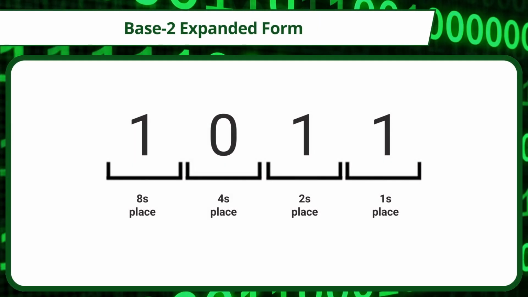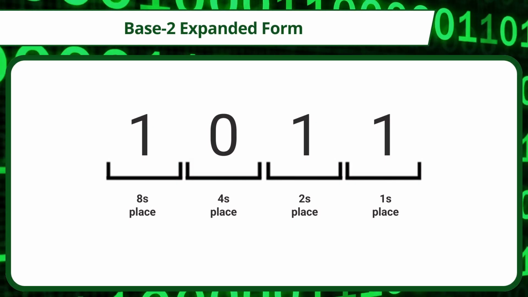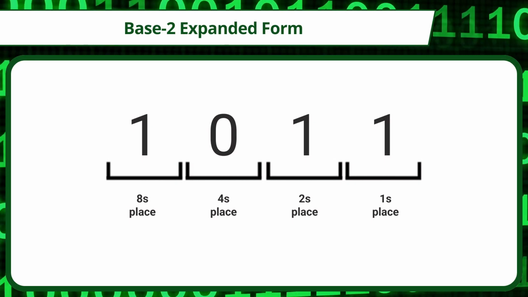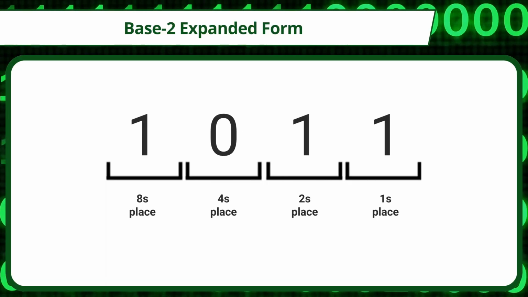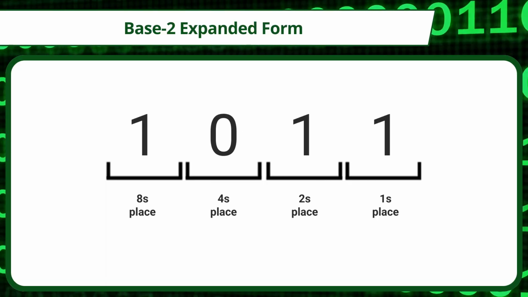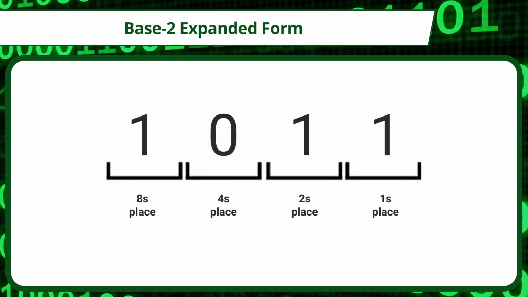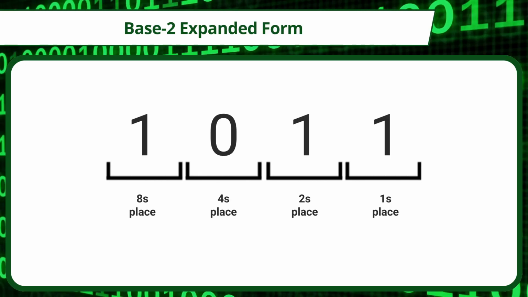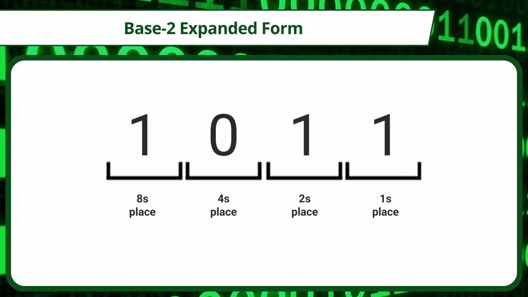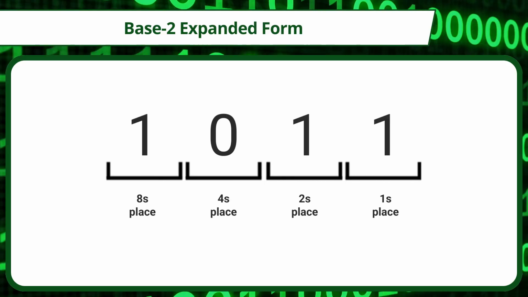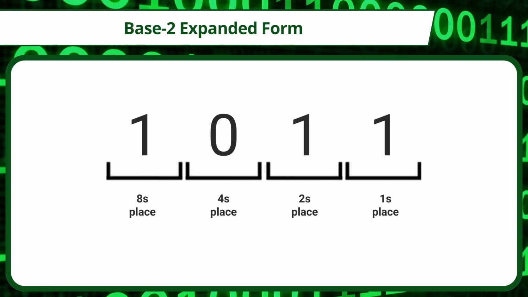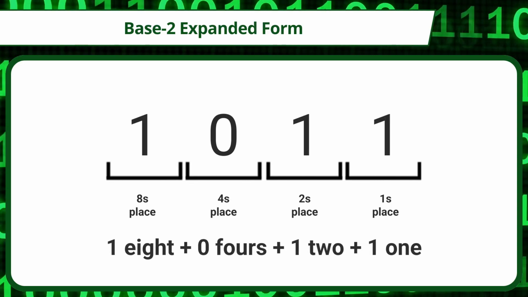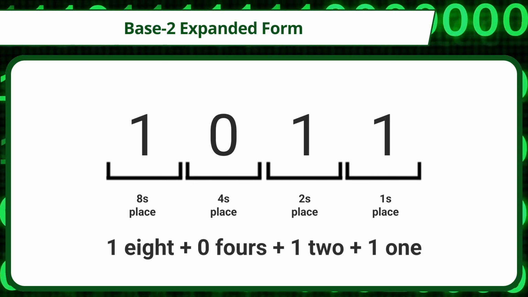Using expanded form is especially helpful when you are learning about place value because it forces you to slow down and consider what each digit means. Here we can look at binary and expanded form using 2 more variants. Using the same binary number, 1011, we will once again start by lining up the place values under each digit. From left to right, they are 8, 4, 2, and 1. Matching each digit to its place value, we can see that we have 1 8, 0 4s, 1 2, and 1 1.